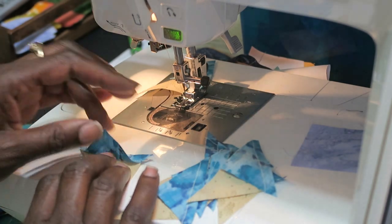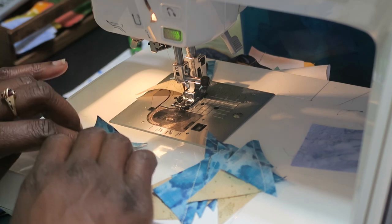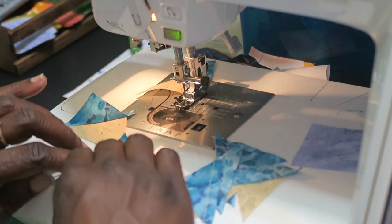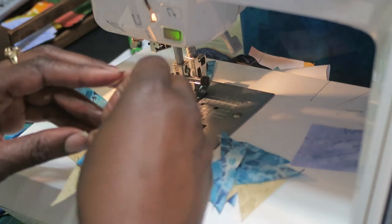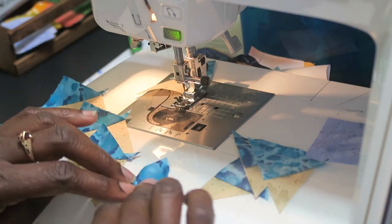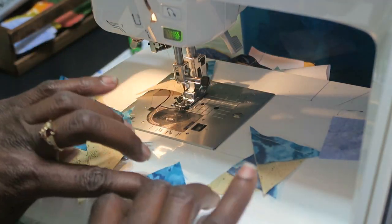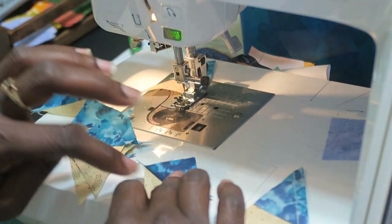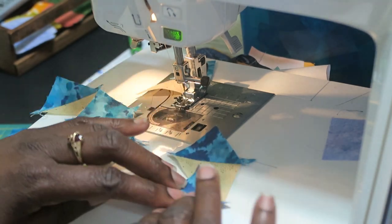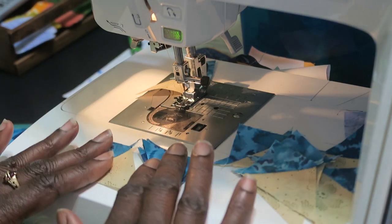At this point, I want to press my unit open, and I am just going to finger press because these pieces are pretty tiny and I don't want a whole lot of distortion from the iron. So I am just going to finger press them. And now I want to add my triangles on the opposite side so I can make the flying geese unit.